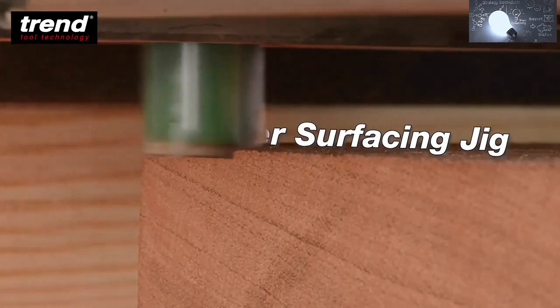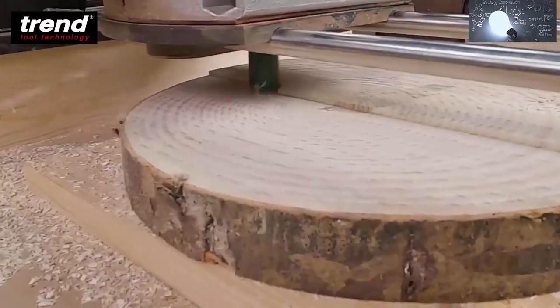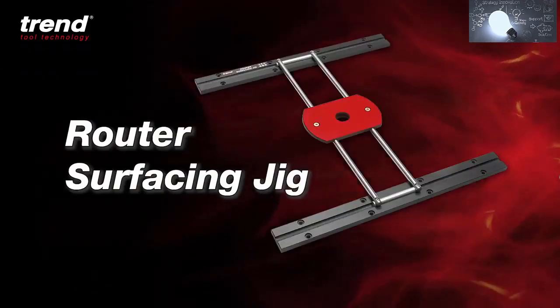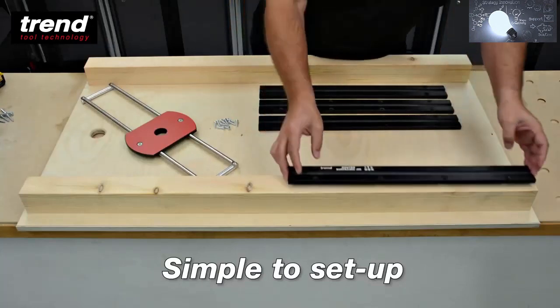The Trend Router Surfacing Jig. Easy to use for precise surfacing and flattening. The Trend Router Surfacing Jig can be used to quickly and accurately surface and flatten stock up to 400 mm wide. And it's simple to set up.